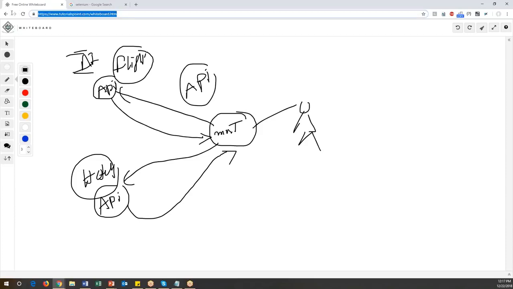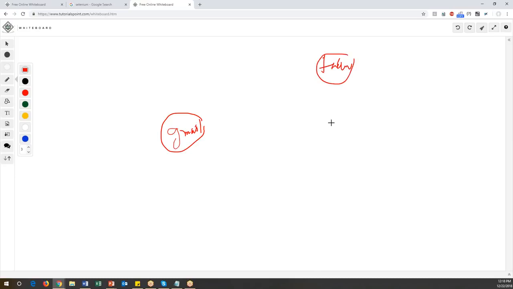I'll show you one more example. Sometimes you may observe that when you sign up for Facebook or log into some other site, it asks you about different logins, right? For example, let's say I have a Gmail account, a Google account. I want to log into my Facebook application, my LinkedIn application, my Twitter application.